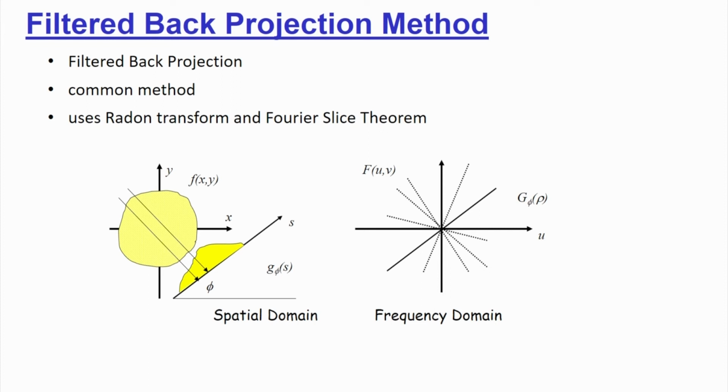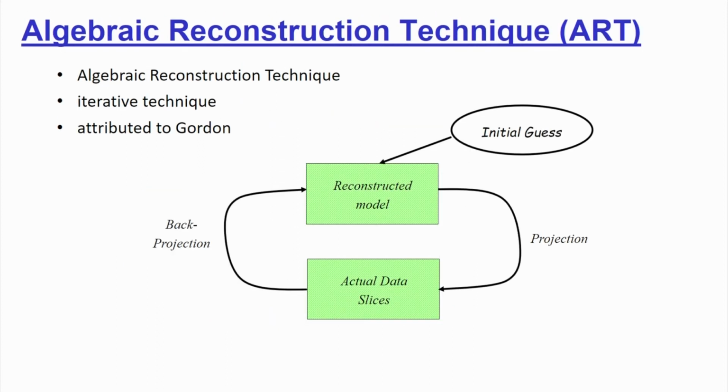Like the filtered back projection method, which is a very commonly used method: you form a Radon transform and then you take the FFT of the Radon transform. It means you convert this data into the frequency domain. So, we will have the line equation, and for different projections we have different line equations which can be solved together, and then from the inverse FFT you can get the value of the volume fraction, which will be the pixel-wise information.